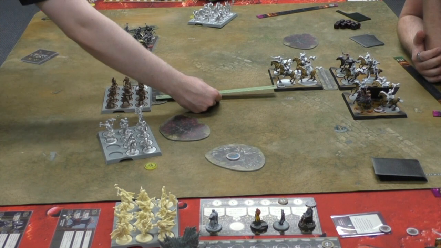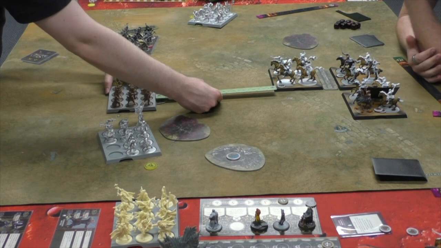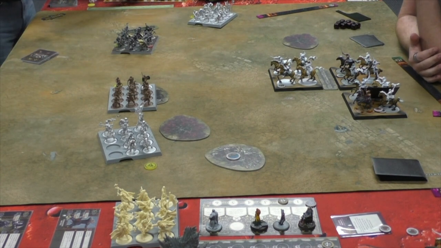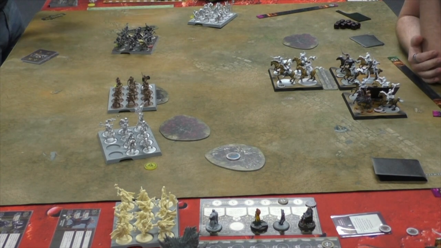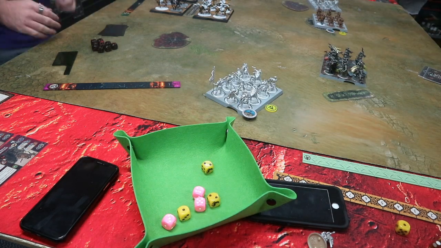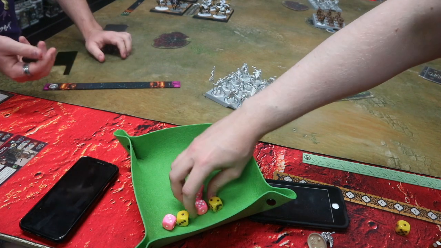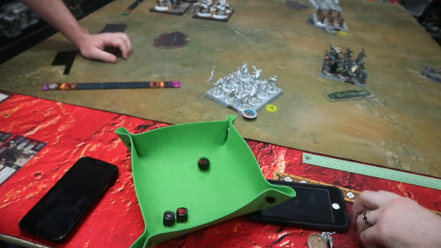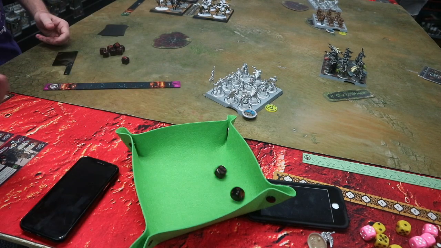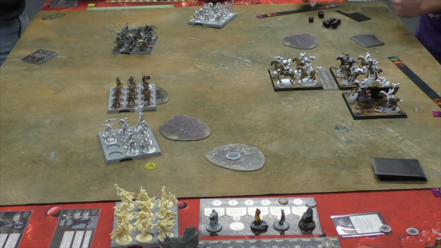We're going to activate these guys. And just move up. Yeah. Just touching you. We're going to shoot you. We still don't control the money bags, but that's okay. We don't really need to. 7 dice. Hitting on 4s. 3 hits. Oh, that's not right, sorry.